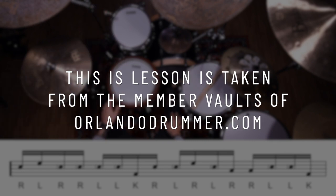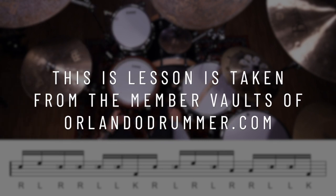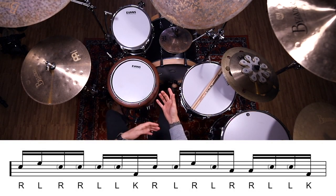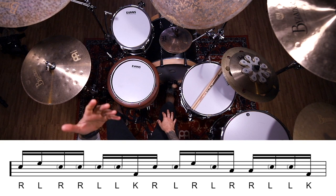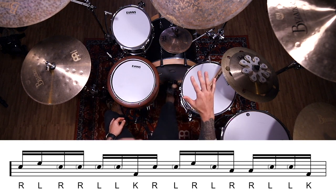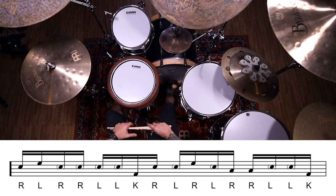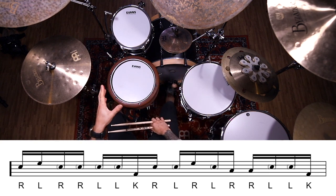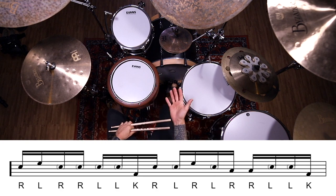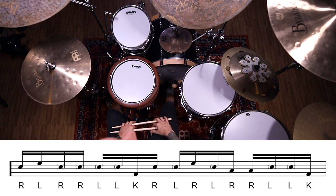In today's single lesson titled Magician, we're learning a 16th note fill that can be used for a huge variety of different genres, fills, and phrases — so it's a really cool pattern regardless of what you decide to do with it. But for me, it sounds really cool as a funk, fusion, pop, rock, hip-hop sort of fill, somewhere in that category. I'm going to play this thing at just one comfortable speed so we can get a feel for what this thing sounds like, then we'll break down what's happening, and I want to show you guys some different orchestrations and things you can do if you want to explore with this specific phrase.